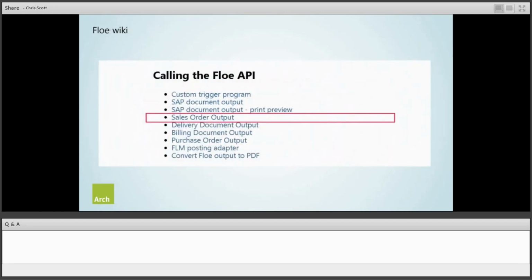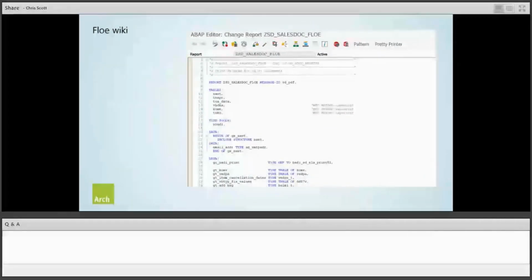The first thing we need is a print program for sales order output, and we provide that on the Floe wiki. So you can download the file and import it into a program in your own SAP system. This is a one-off task, and we will be increasing the number of print programs we provide over time.